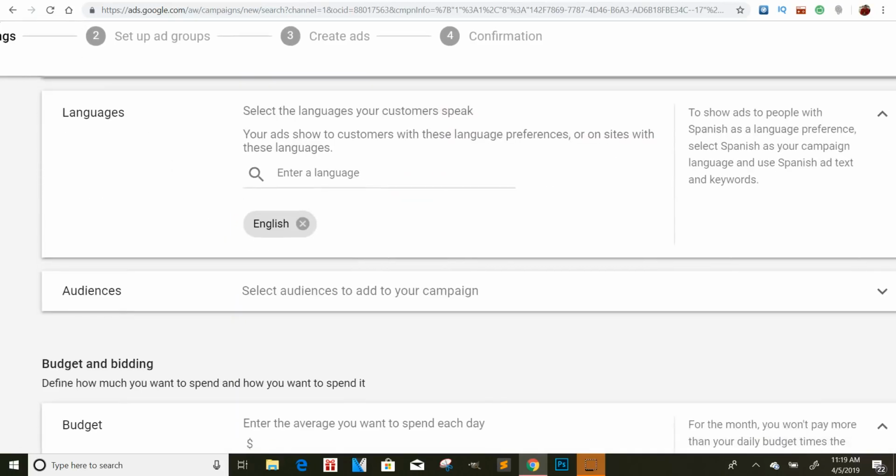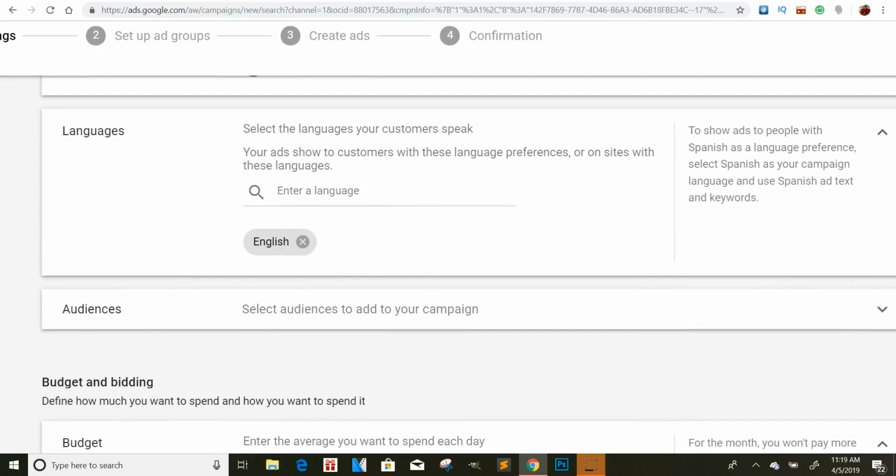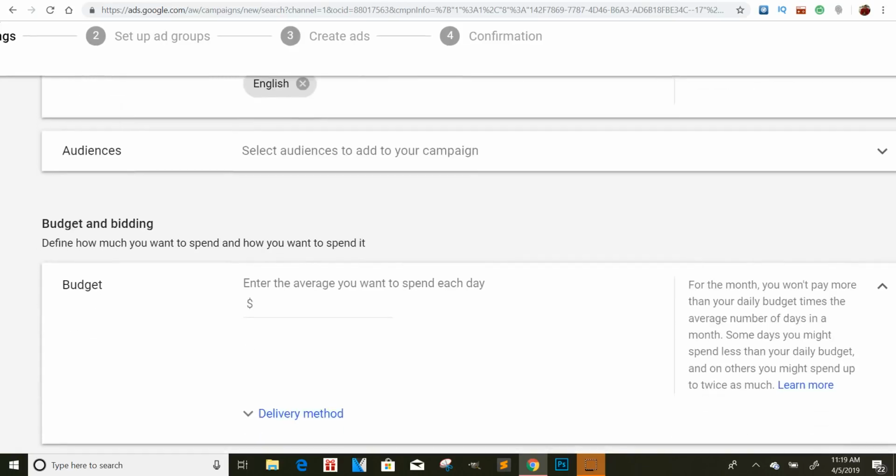You come down here to languages, of course, it's gonna be English as standard. But if you speak a different language, you can type those in as well so that it converts in all different languages. And this would actually be good on CPAGrip because you know that you can promote different offers from different countries. So if you're gonna do that, which is very smart because a lot of those pay more, you could actually have that language here so that it speaks to all different languages.